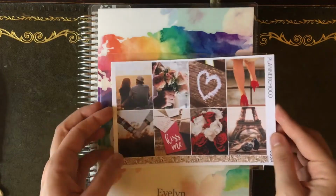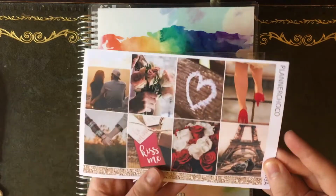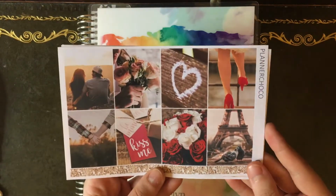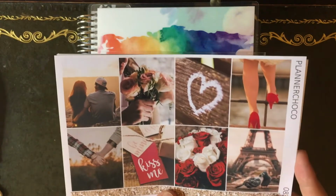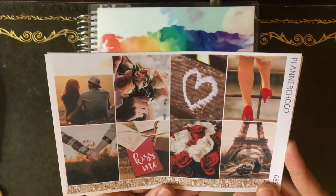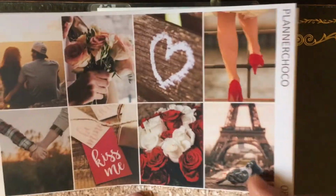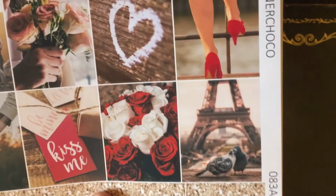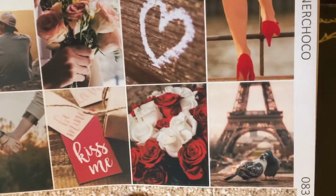So you've got the gold glitter down there, so I'll probably bring in some gold foil maybe. Ooh. And you get these full boxes, and they're not all super applicable to us as a couple, but I just thought they were pretty, and the red is so vibrant, and I just like the earth tones with the pop of red. So you've got these pigeons in the Eiffel Tower. I mean, we've never been to Paris together. My partner doesn't like Paris. But it's just cute and romantic.